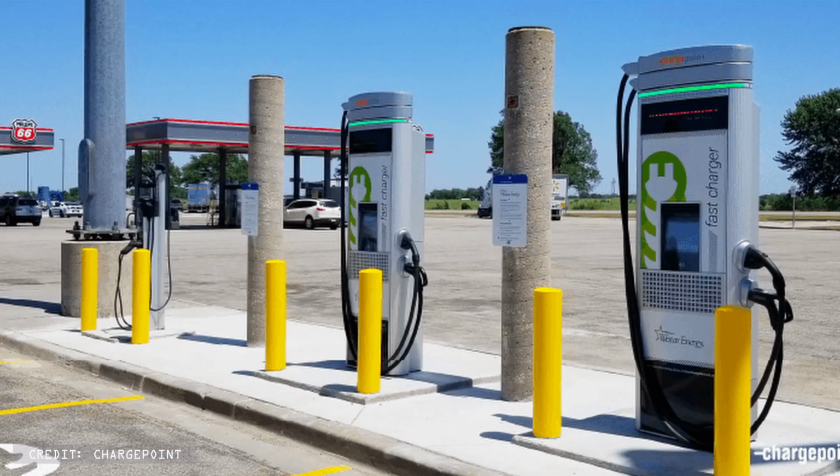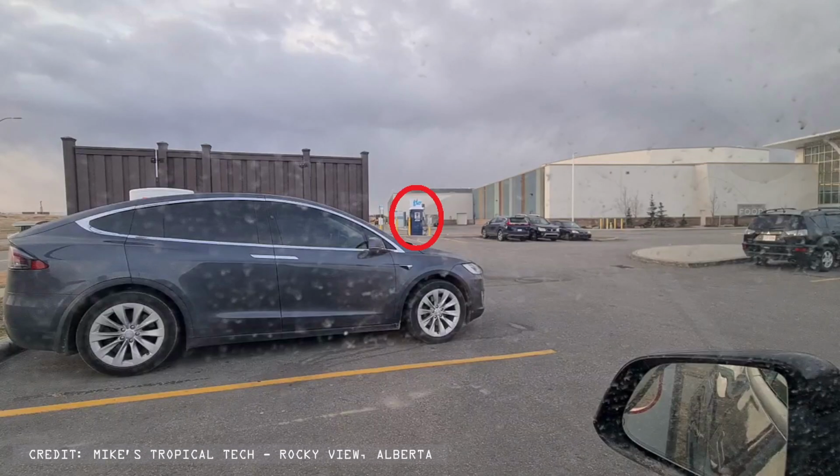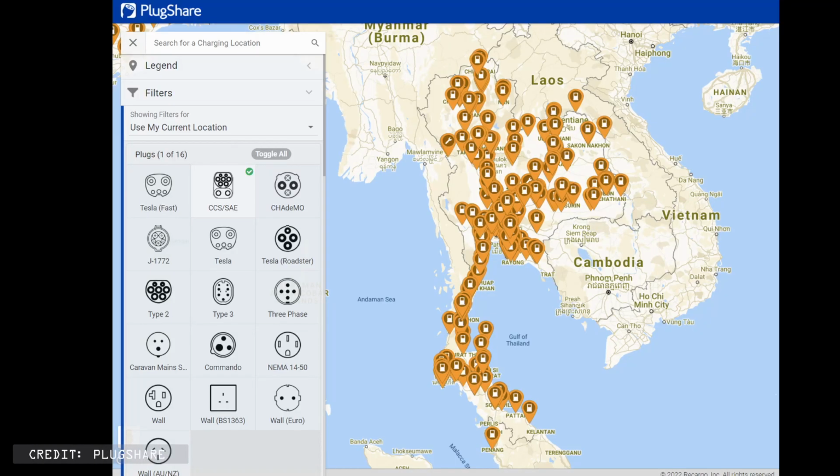Their locations are very widely spaced and have a small number of plugs at each site. I saw a handful of third-party chargers co-located with Superchargers at sites, and they mostly only had 2 plugs. That's a real burden when the third car shows up, or one or both plugs are broken. With low-power chargers and a low number of plugs, chances are much higher that you'll have to wait on other vehicles to finish. Apps like PlugShare can help you locate chargers along your trip, and some EVs have charging maps built in, but they're not frequently updated or complete with every charging network.